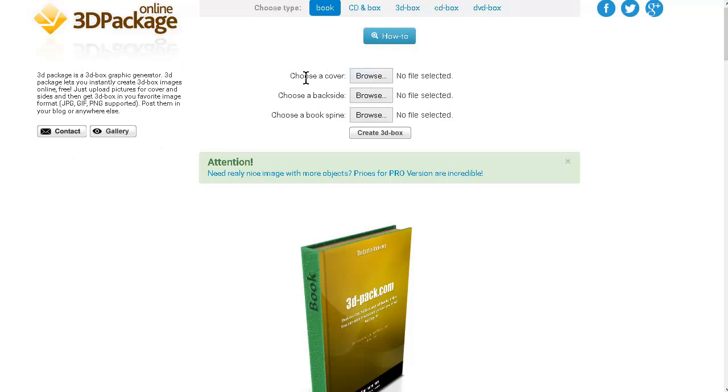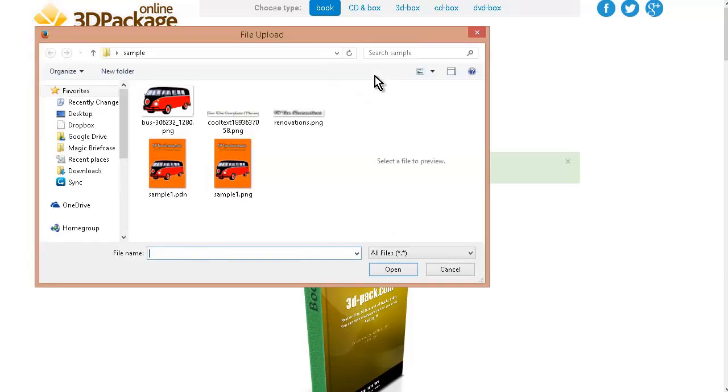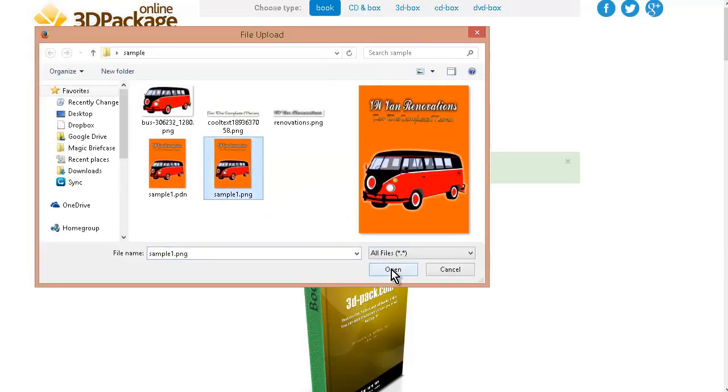You're just going to select the cover, which is your art that you created, and then the backside will use the same thing, and the spine will use the same thing. Now, of course, you could create separate ones for all of them, but no need since we're going to be mostly oriented toward the front side. So we'll go ahead and we'll browse for our cover here. So it's this PNG one that we created.